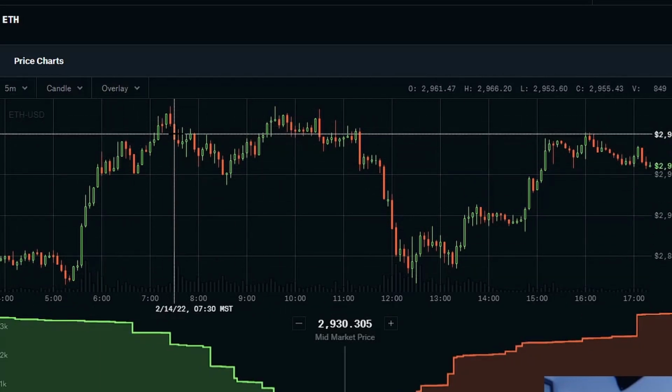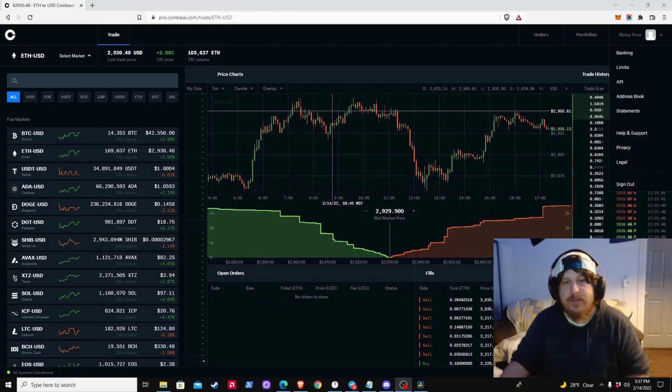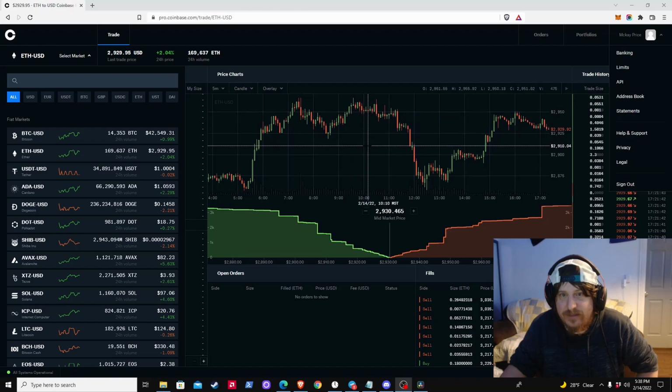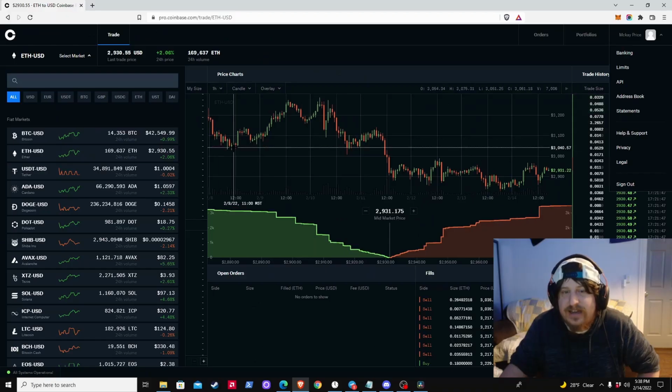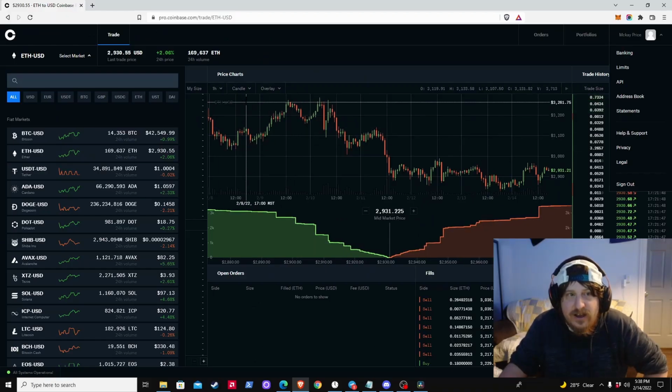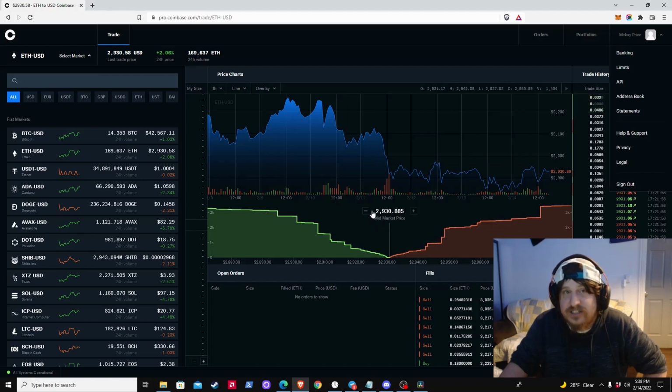Now, obviously, I don't use Coinbase Pro to actually chart my coins. We're going to teach you how to use TradingView, which is a much more in-depth and thorough program for that. But it's just kind of showing you candlesticks, green and red, the price going up and down, and what it's been doing over the course of, in this case, 5 minutes. I can change that drop-down box to like an hour. Now it's just going to give me a little more data. I can change it from candlesticks to lines, so it looks a little bit more traditional. There you go. Some of that kind of stuff. Now, again, I don't use this for charting though, so to me that's kind of irrelevant.